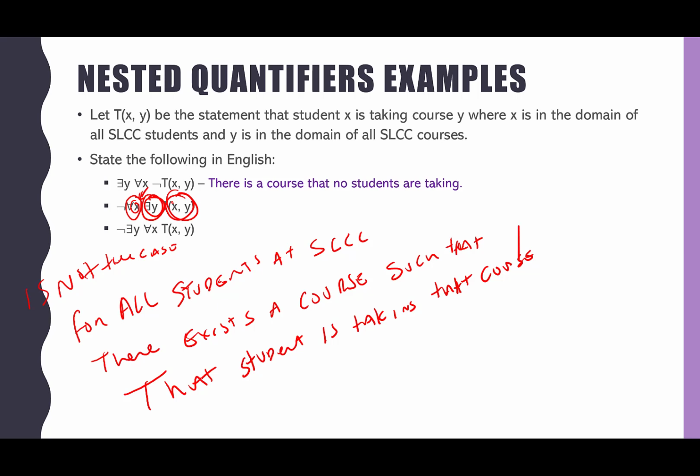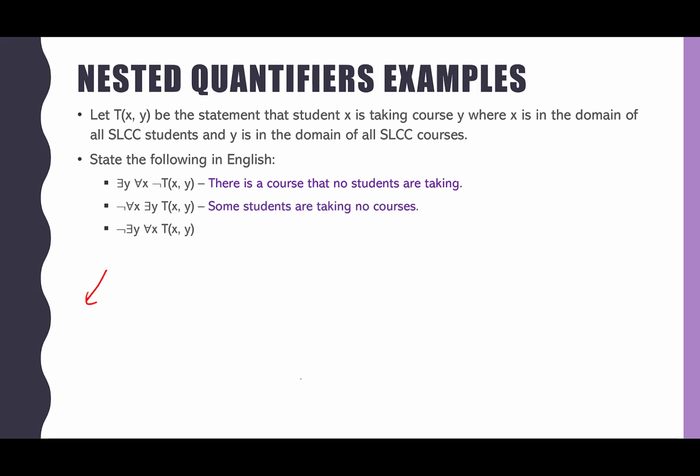So let's narrow down our search grid here for a minute. I'm going to go to the next page. It's got a cleaner set of stuff here. So we're going to narrow our domain down to 2 people, Bob and Joe. That's our domain. That is the entirety of Salt Lake Community College students. And I think their real names were Billy Bob and Joe Jack. Pretty sure. Could be wrong.